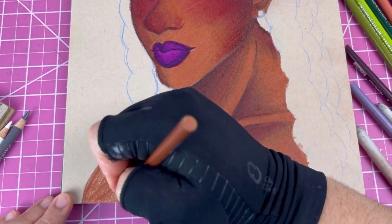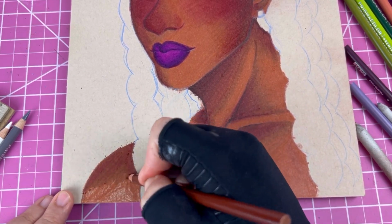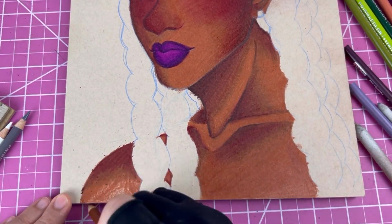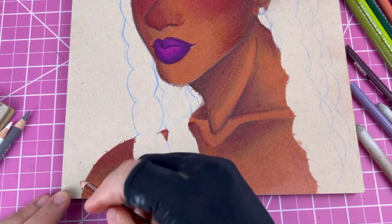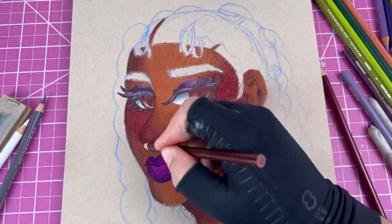For me, it was like forever. I think this drawing took me like 4 hours probably, which makes sense because again, it's a lot of layering, back and forth, and a lot of going back and forth with the blending stump and then making sure I'm happy with the way it looks.